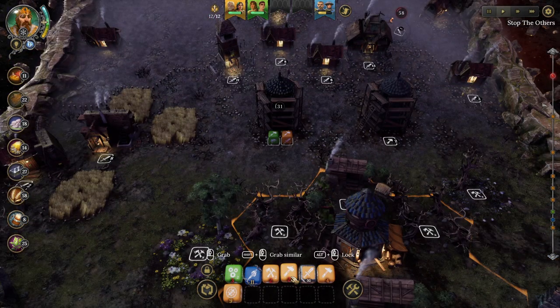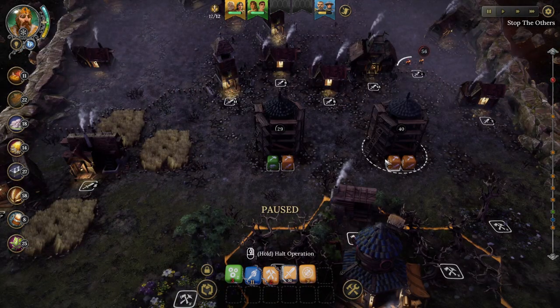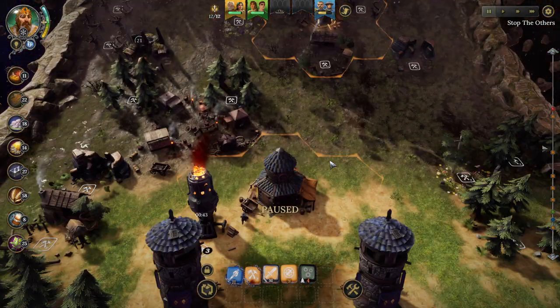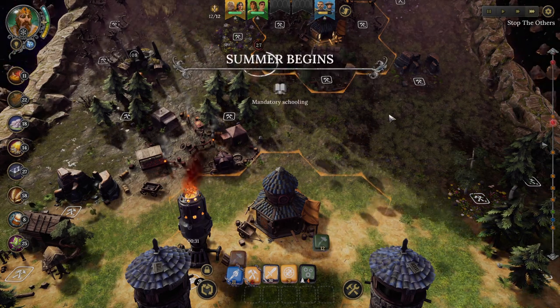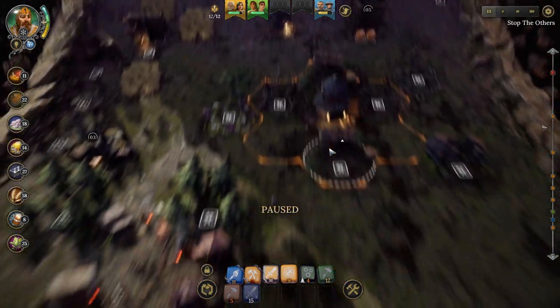Building. Build one. I'm gonna lock that bad boy, and we're gonna do a build number two. Are you guys going to become a problem? They may become a problem. Depends. Where are you going? Oh, you jerk. Okay. Enhancement center also heals wounded and sickness. I mean, that's kind of good. Start every season. Sure. Sure thing. Why not? Did we murder?